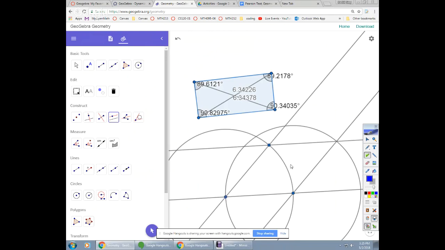But can you see this diagonal right here is way bigger than that diagonal right there? Yeah, and the only way, just like before, we're going to have to push these 2 points closer together, which will force the angles to all turn into 90s. Yeah, so it looks like we're looking at a rectangle. A square is a kind of rectangle, though. Yeah, so it looks like rectangle is the answer there.